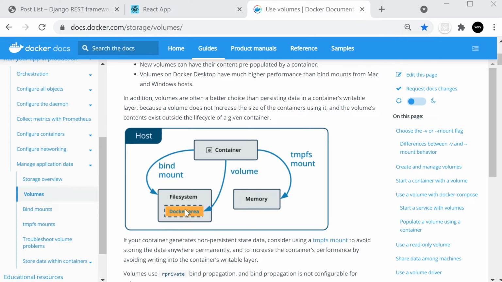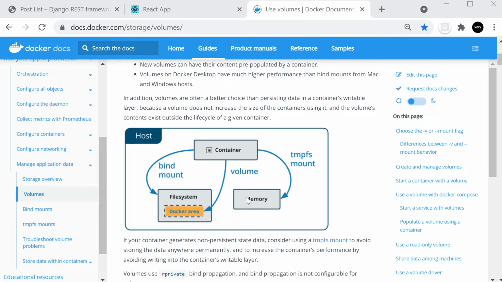So this data, which would normally be kept in our file system using bind mount, is just placed in a specific location that's defined. We can change the settings in Docker for this. It's suggesting here in memory, but I'm just going to say for now it's stored somewhere on a computer, and we will look at that shortly in this tutorial, where it is, how to access it, remove it, etc. So bind mount, put it somewhere where we might want to work with it. Volume, put data in a nice safe place so it can be utilized later. Now, one of the benefits is that data we store using volumes can be accessed by multiple containers.